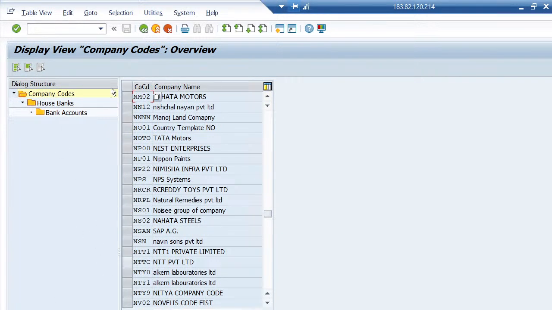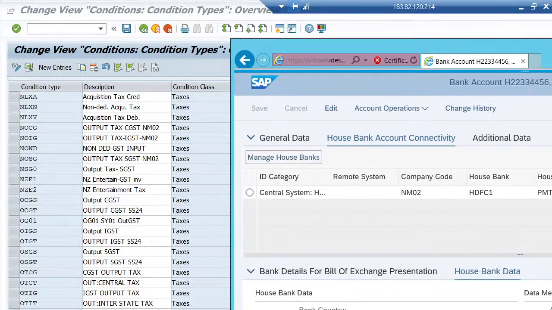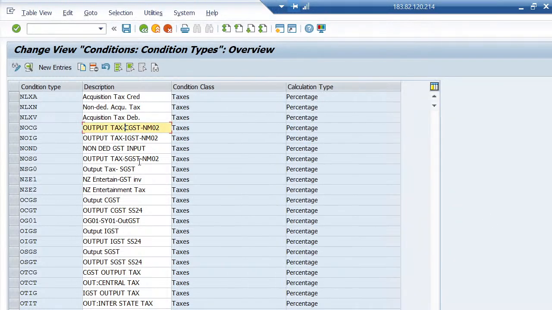Now we start interest calculation in GL accounting. Close this window. Sorry.